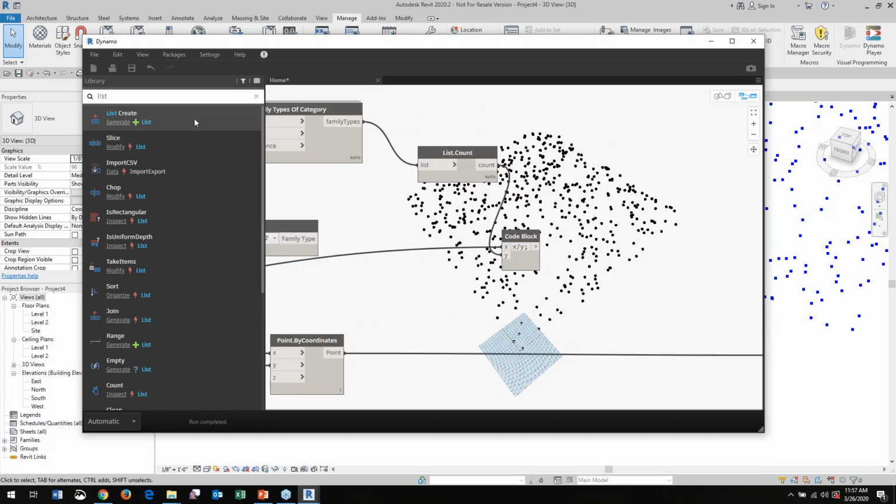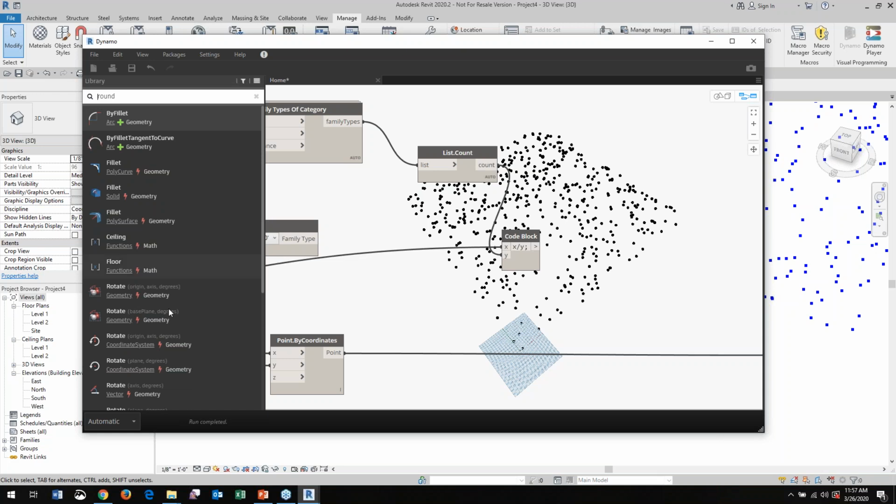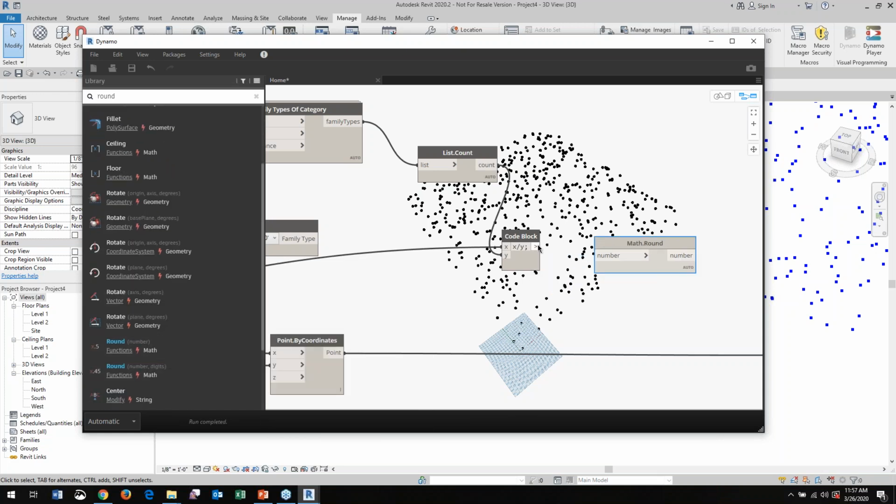I want to round it. So we'll just round it to the nearest integer.